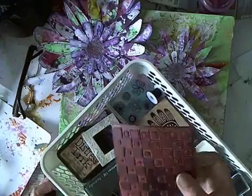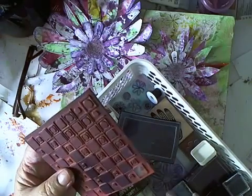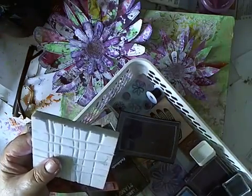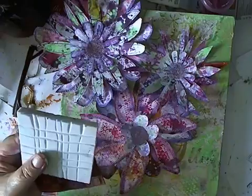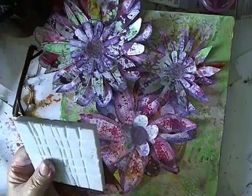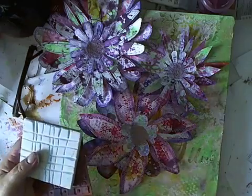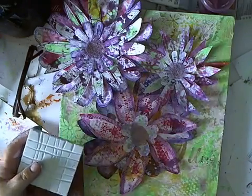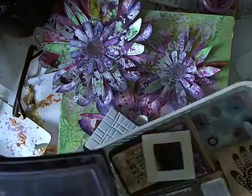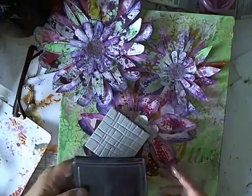and I quite like these ones that have a texture on. I actually may carve this one myself. I might try that too. See how we go. We'll take these out. I'm just wondering if black might be a bit much, that I should use purple instead. I do have a purple. I might try the purple stamp pad to start with. I've got a couple of purple ones. I'll try those first, just in case that black's a bit much, then I could be in trouble.